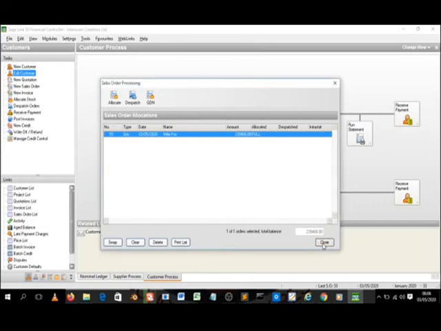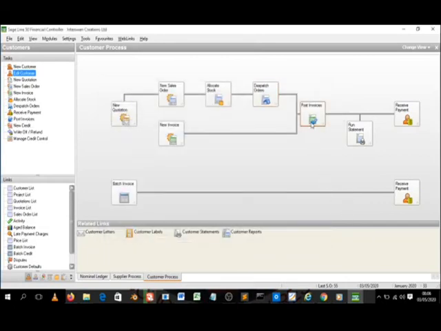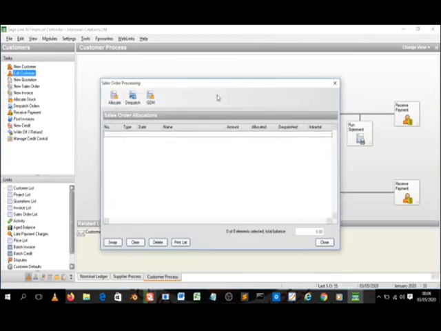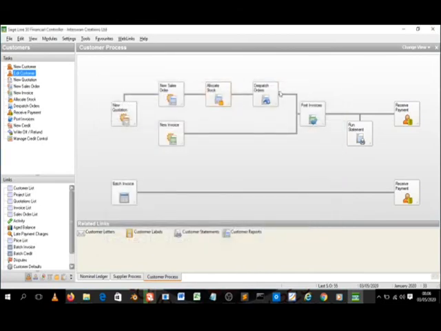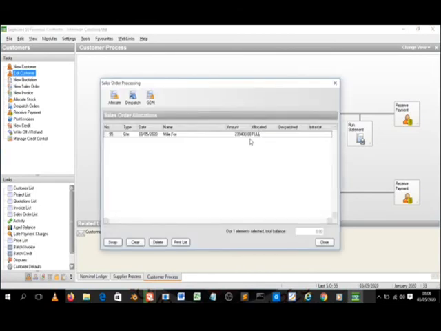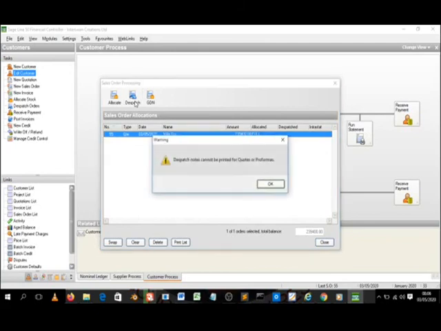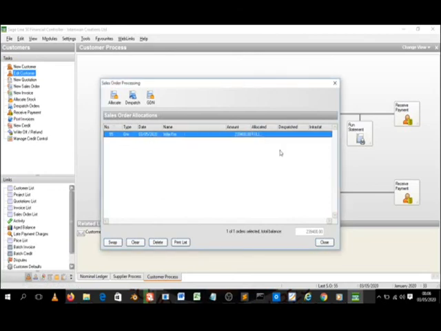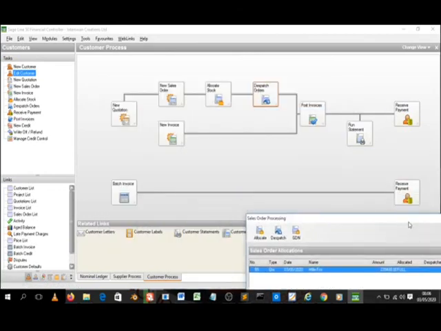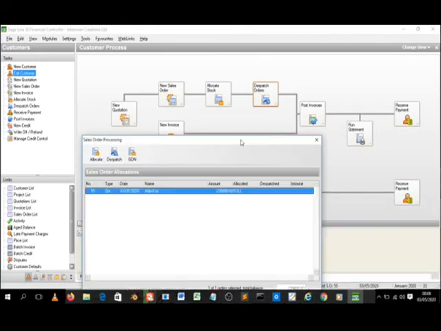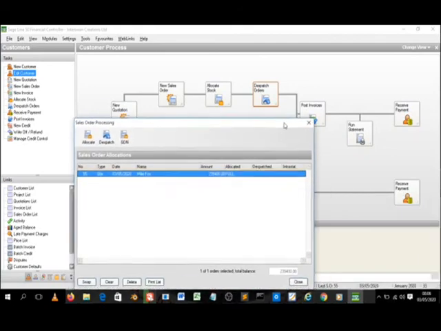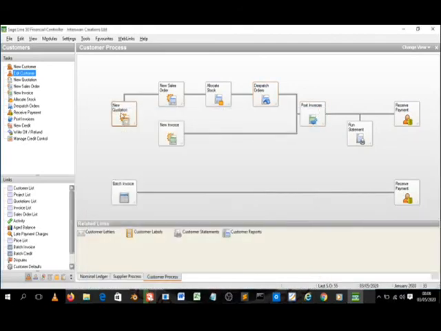Dispatch the reports. After dispatching the report, we need to post the invoice there, but there is a problem somewhere. It's allocated, now dispatched. We just need to dispatch for quotes or performers. Now for quotes or performers, we dispatch. Now the reason why dispatch is not working is simply because we started from quotes.